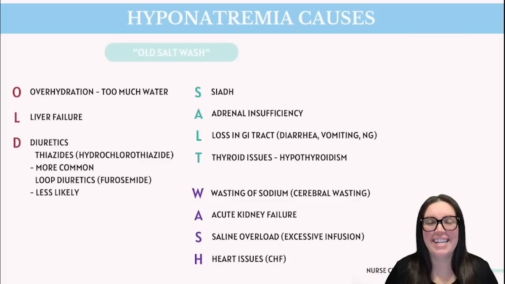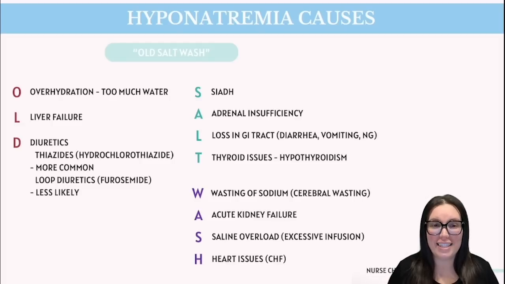W stands for wasting of sodium, like we see in cerebral salt wasting, which happens after a brain injury of either meningitis or trauma. A stands for acute kidney failure, where the kidneys can't filter properly. So this is ultimately going to lead to fluid retention, which dilutes sodium levels, or an inability to excrete sodium correctly, depending on the type of kidney failure that we're looking at.